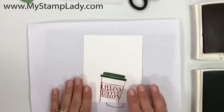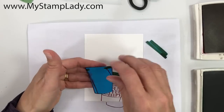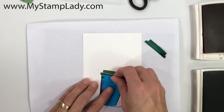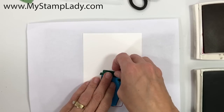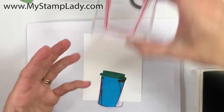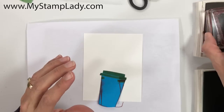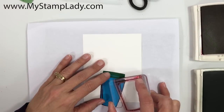So now I have this part all stamped. What I've done is I've stamped the same images on a piece of post-it note. And so it's got a little bit of stickiness to it. Put that down and I'm covering up my top image. And that will keep this one without anything stamped over it. And so it's going to keep it looking like it's in the foreground.